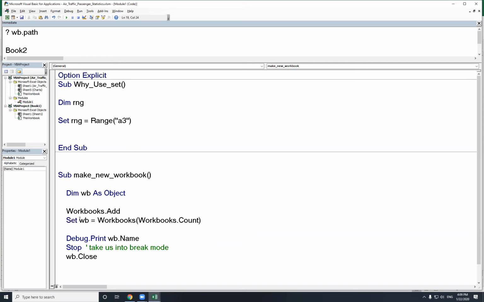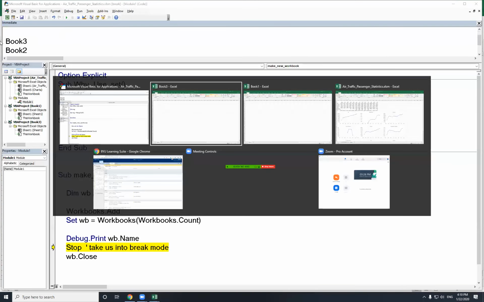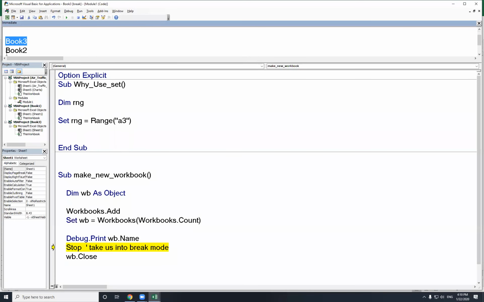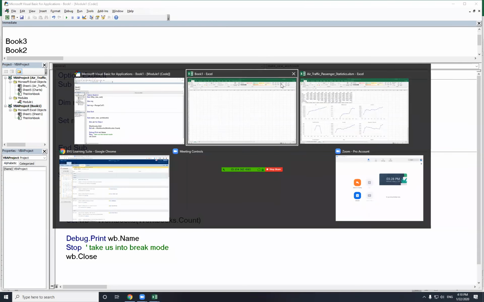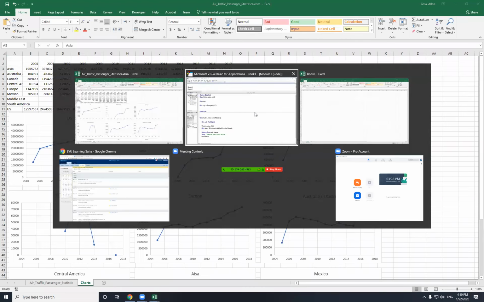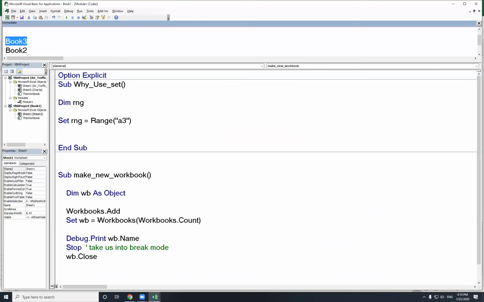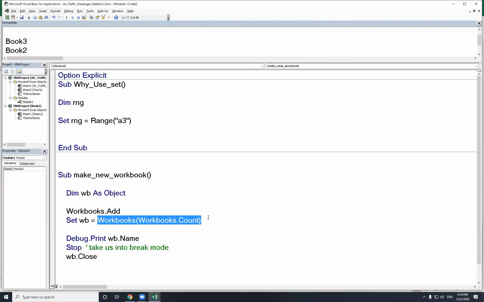And so I'm just saying bind this variable onto the object I'm talking about here. This will do exactly the same thing. We'll stop, we'll take a look. It'll probably be called book 3 now. Yeah, there it wrote out book 3. And there's book 3. And when I run the code, F5 to continue it running, it is now closed book 3. I've still got book 1 in my air traffic book open. So it's just a different way to get at the reference to that workbook, because the reference goes into the collection and it also gets passed back. It got passed back here. I didn't do anything with it. And so great. And I can pick it up here.